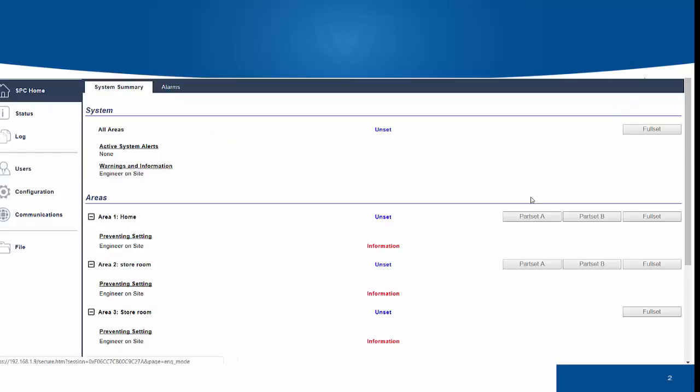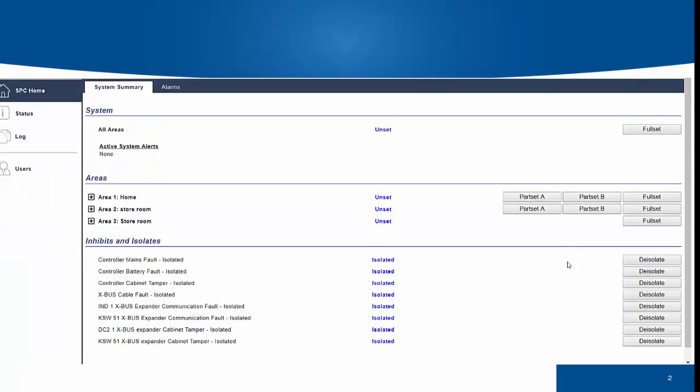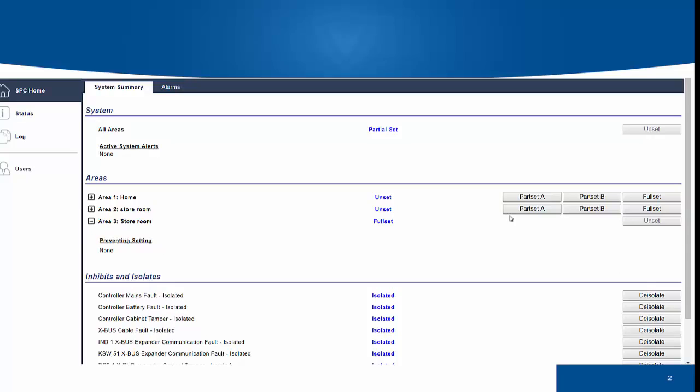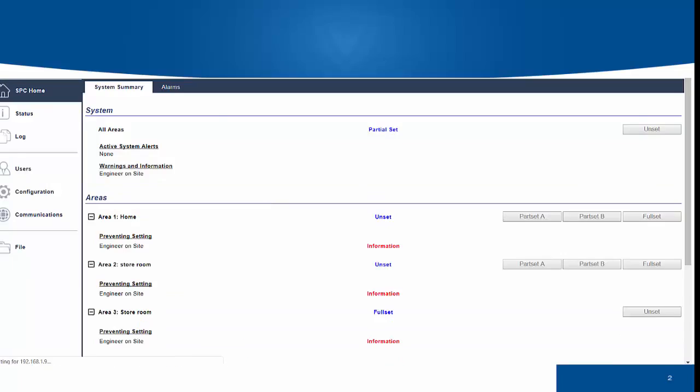So we exit full engineer mode. And I full set. And I'm now blocked from the system from unsetting the system because the system was meant to be set during this time. I'm now going to go to the clock and to alter the time. If a user accesses this on the SPC K5 or the SPC K6, what they will see is a little lock symbol beside the area, informing them that this area has been locked.